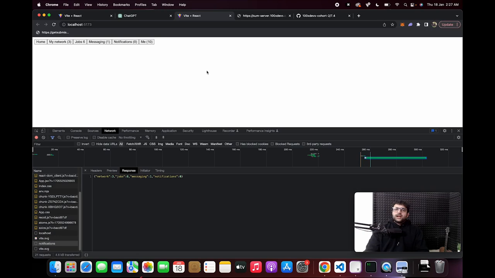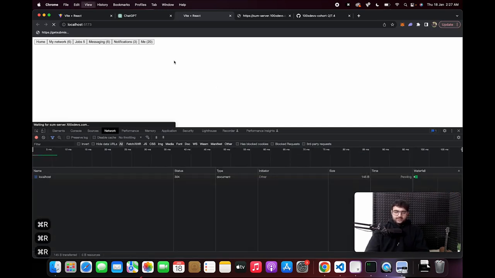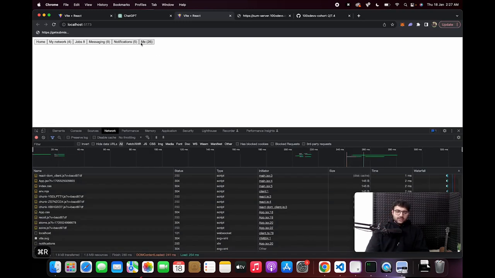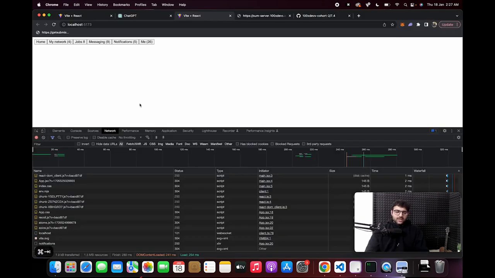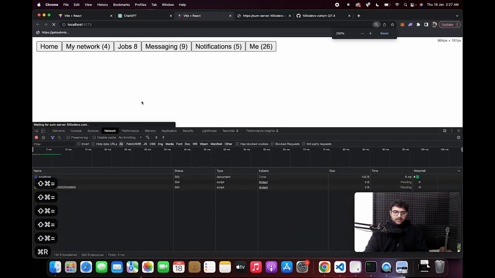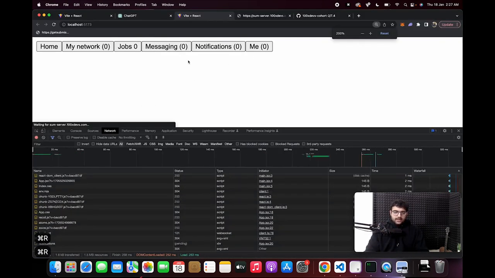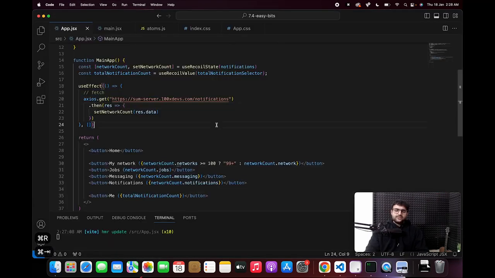This is not the right way to do asynchronous queries in Recoil. The reason for that is there are a few reasons. Number one, as you see, there was a flash. There's a flash of 0, and then eventually you see the values populated. The reason for that is you have an effect here. Firstly, the default value will get rendered. And then once the default value is rendered, the request goes out, response comes back. Then you render the actual thing, which is why there is a small flash. If I zoom in here, you will see 0 here for a second, and then the actual value is propagated. That is the first problem.